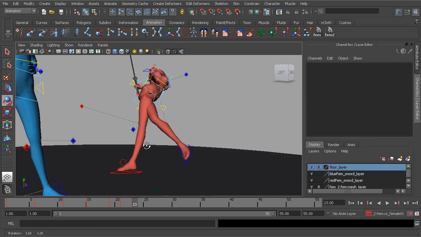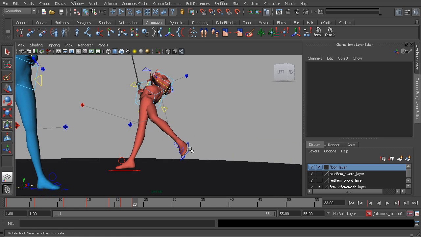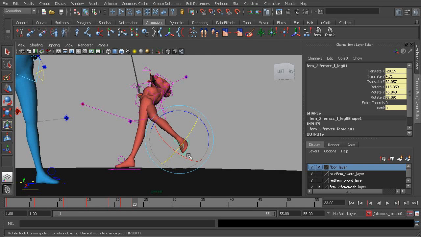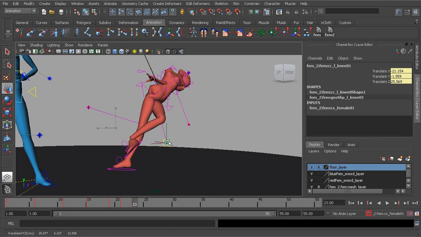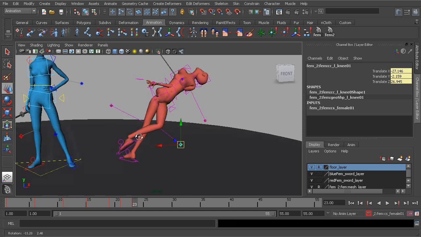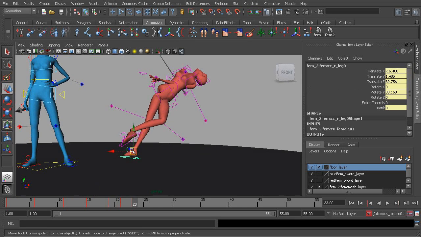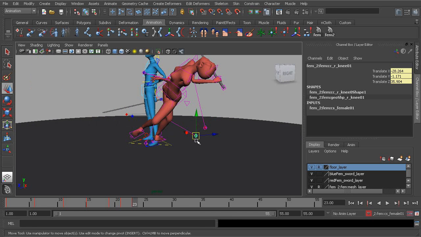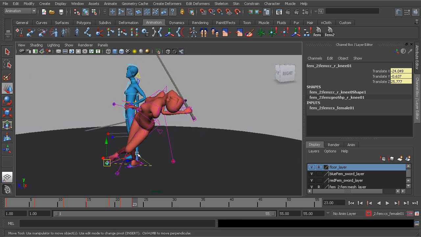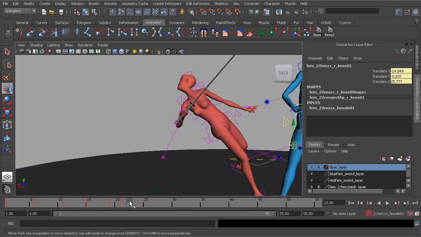Okay, so let's say we go ahead and start to tweak the legs. We'll grab the left leg and pull that over to the side. We will grab her knee and fix the orientation, pulling that over. Then for the right leg, bring that up, grab the pole vector just to fix the hips from collapsing.